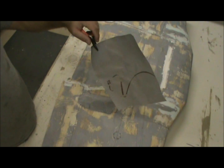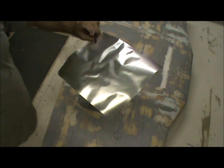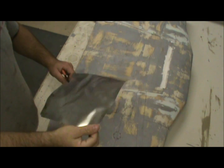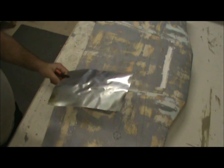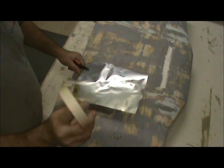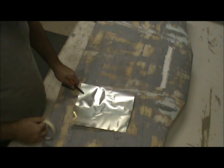All right, so that panel is all annealed down, and we'll let it sit for a minute. Sometimes with these big panels, you might have to do that two times before you get it to where it'll work really well, but this one seems to be pretty good. You also need some masking tape. Again, the cheap stuff. Don't get anything crazy expensive.